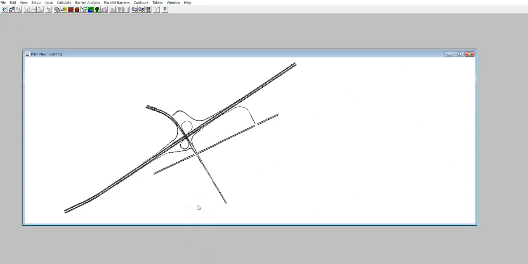Okay, we've fast-forwarded to the point where we've completed all of our TNM roadway line work, and we've converted all the DXF objects. Pretty much all the TNM objects can be converted in this way: the roadways, the barriers, the building rows, the terrain lines, ground zones, tree zones. The one exception is the receivers, because receivers are not lines or areas, they are points.